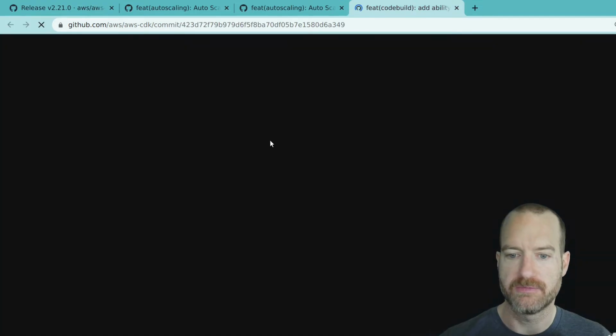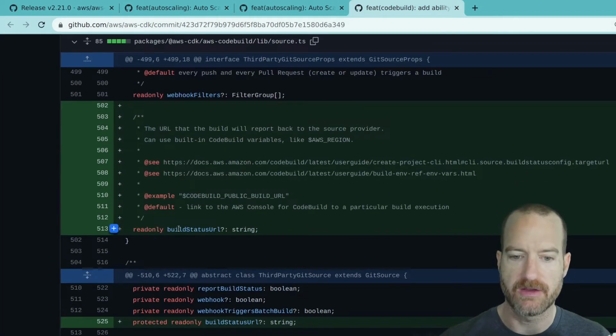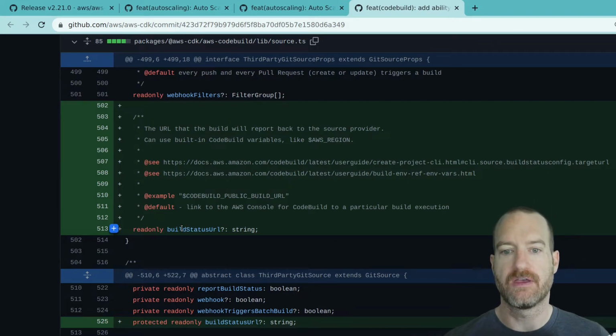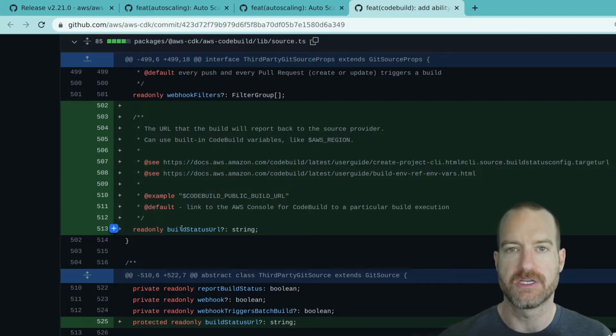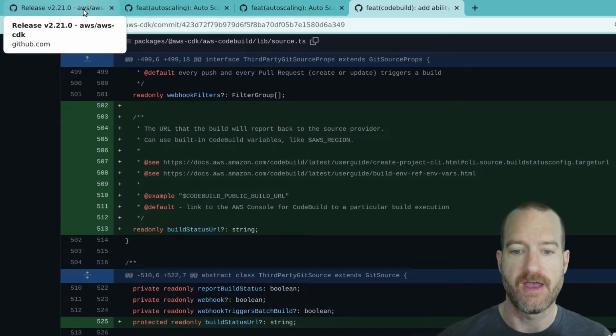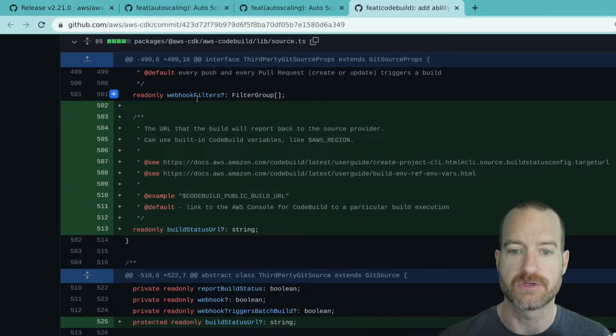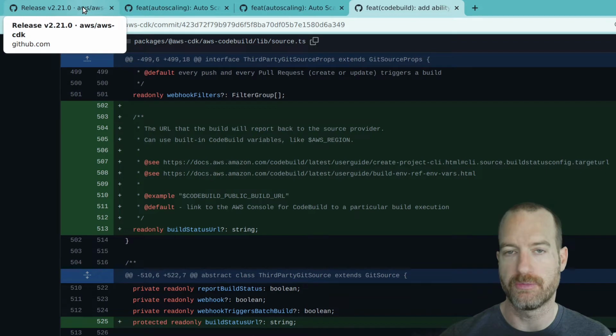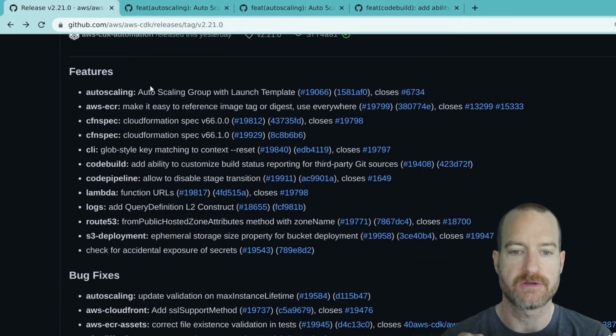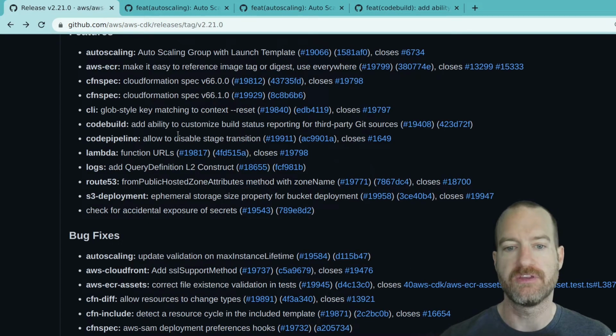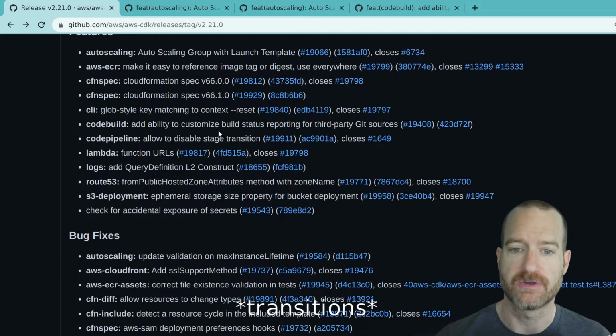This new CodeBuild feature is actually pretty neat. There is now this ability to provide in here a build status URL. And when a build is done, all the important status information about that build will get sent to this URL. So really handy for a webhook for automation purposes and things like that. This feature I'm going to probably be using here shortly when it comes to a client of ours who's using CodePipeline and CodeBuild for building out their Docker images. CodePipeline gets the ability to disable stage transitions directly within your IaC. Good, nice little feature to have.